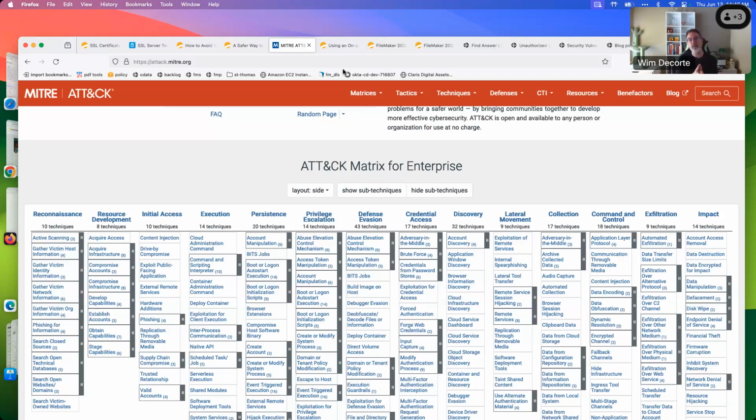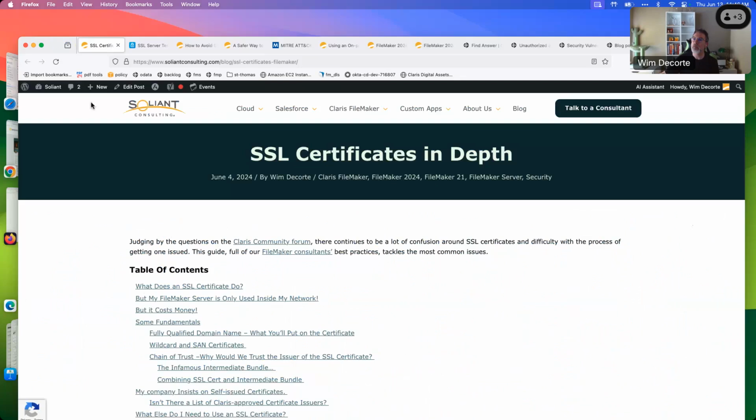The other part is name validation. If I connect to a server by name, I want to be certain that I am actually connecting to that server. That's what the certificate also validates, that you are connecting to the right server. Those are the two benefits, and they are a must in the modern landscape of security. IT departments will mandate them. Even if you don't care, you will be made to care.